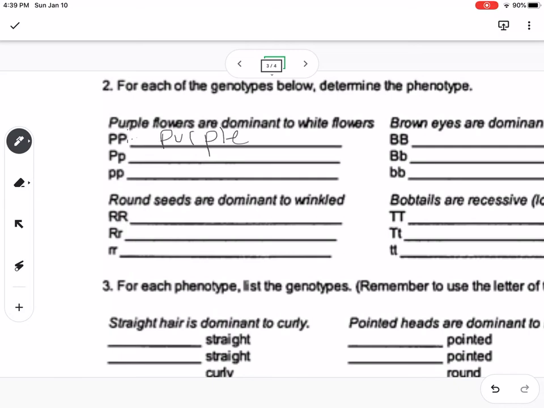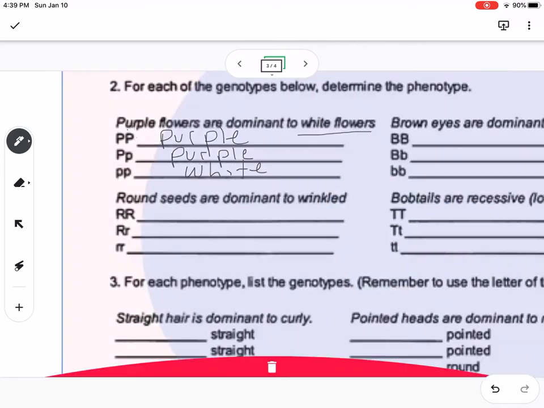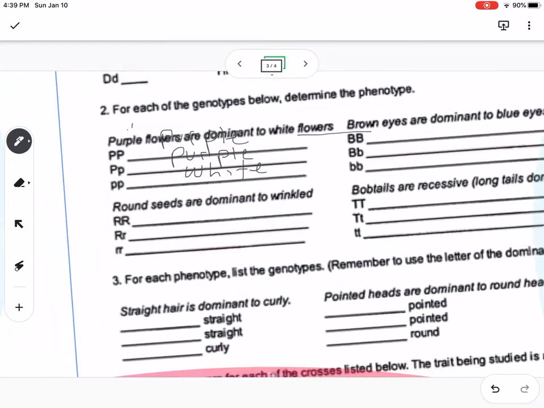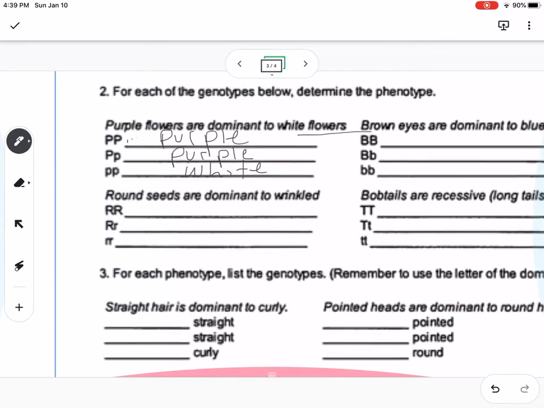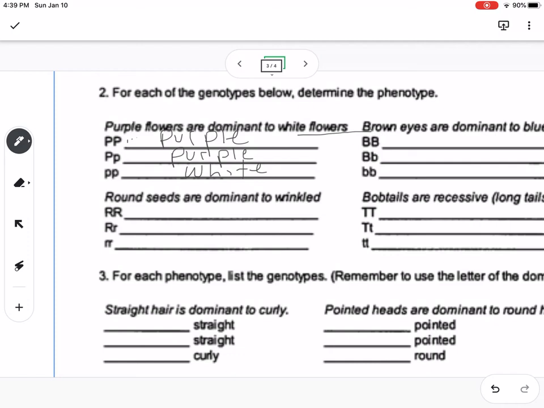So this is kind of the very basics. If you've done this before, it might be easy, but if not, it's good practice. Big P, little p, also purple. But white flowers are recessive, little p, so they're going to be white flowers. Okay? Whoops, I should leave that up longer so you can really see and get that. Feel free to pause the video. All right, I'm going to move on. We'll talk about this in class too if you're confused.